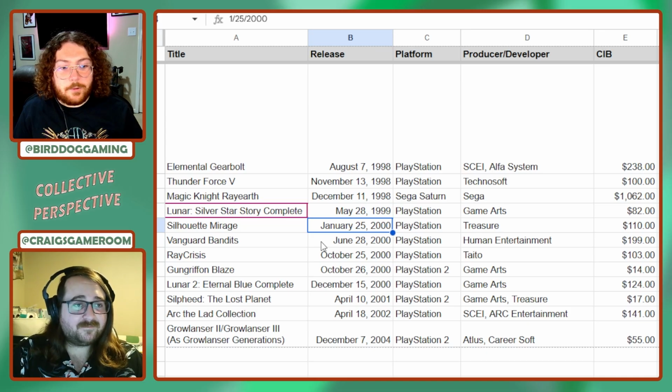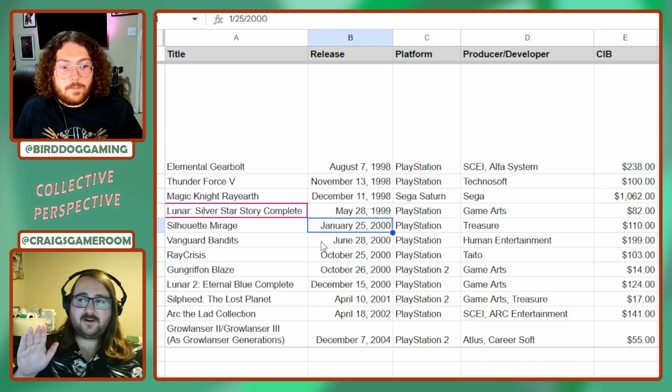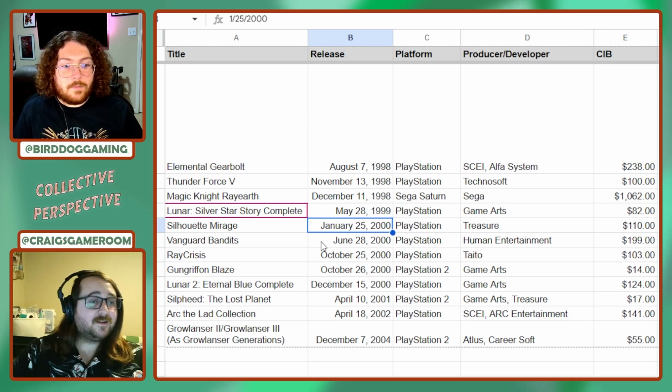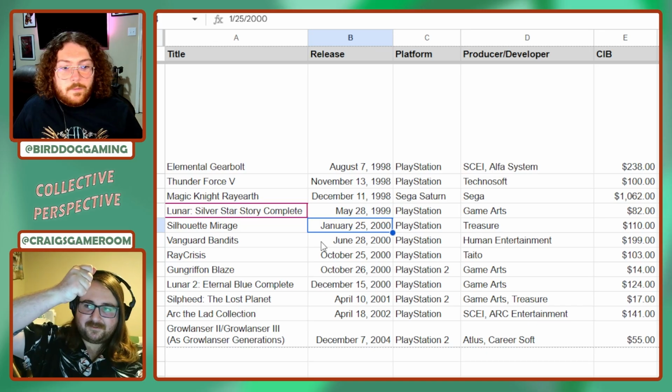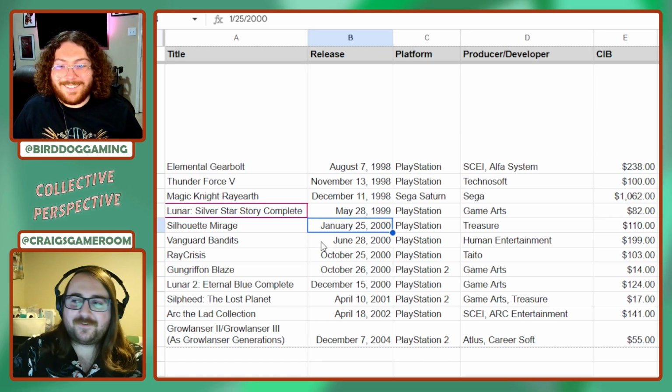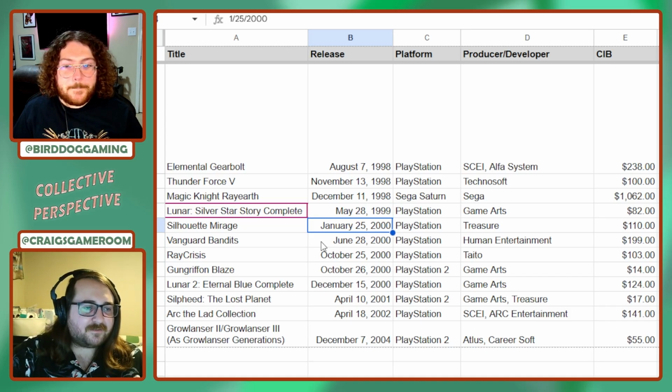Why do you say there is a separate release? Because I'm seeing a couple of jewel cases in the sold listings that have the artwork from the special edition as the cover art. I never knew that existed until right now. And then there's the version that came with the big box where it's just the sword on the cover. You know what I'm talking about? Not off the top of my head. Just believe me, there are variants. I feel like I've only ever seen either the big box special edition or the game that came in that version. So learned something new today.